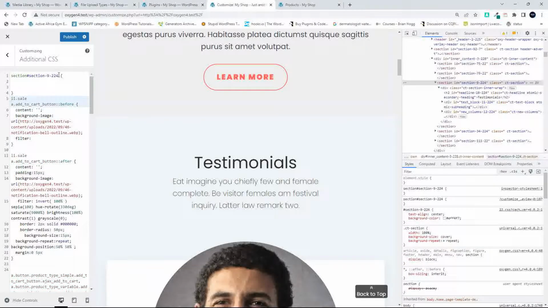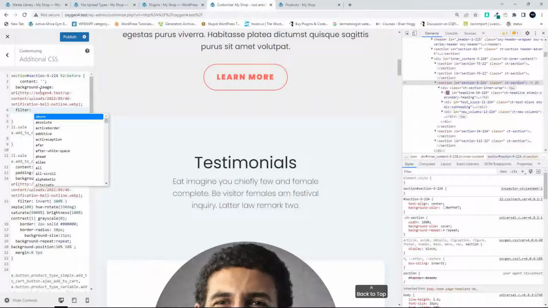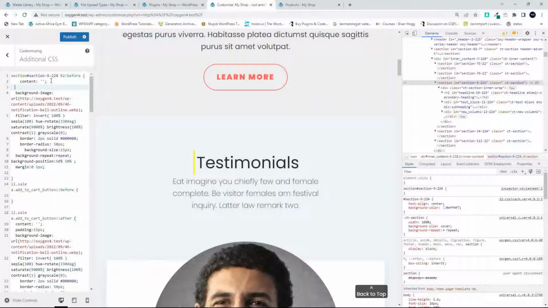Right, then I know it's the H2 and I know it's before. And then what I'm going to do is just copy this information. I had that before. The filter colors, the rest, the formatting there. Right, so now you can see that we have something there, but it's very narrow. And for that, then we just need to add some padding, 20 pixels. And there you can see the color starting to come through.